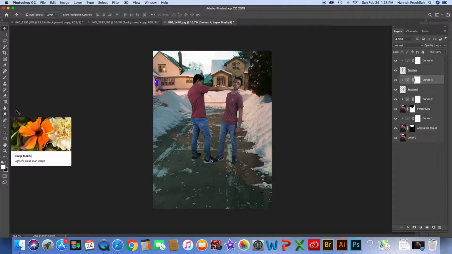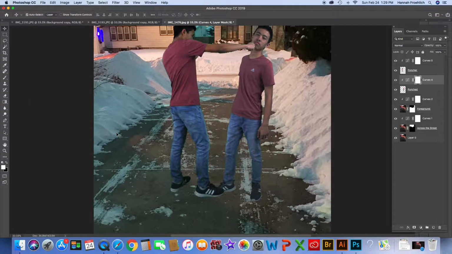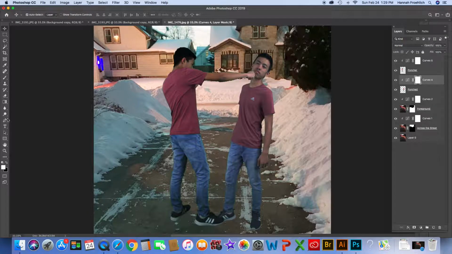You can also create some artificial shadows. Let's do shadows first. So we'll go in here, click down on this, and go to the burn tool. What the burn tool does is it actually burns the pixels.